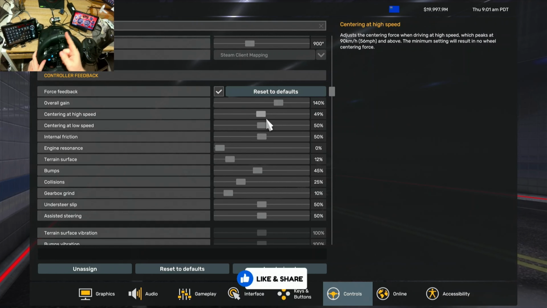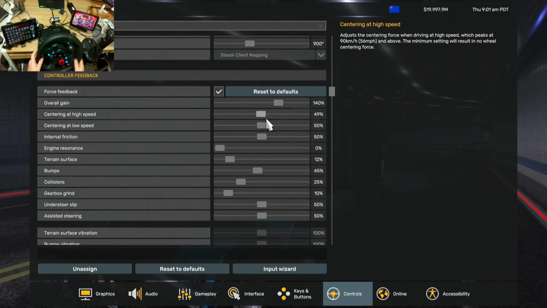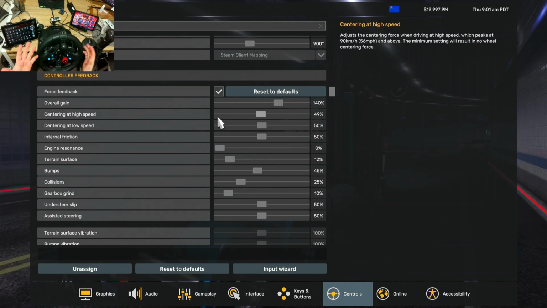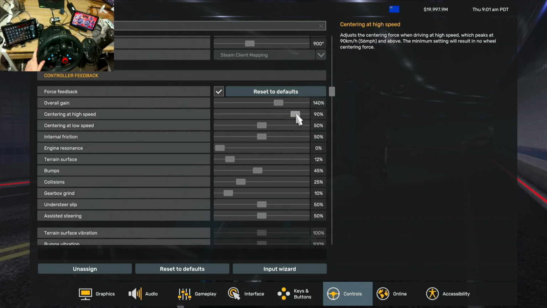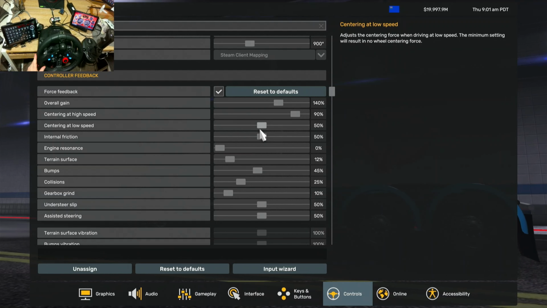So by turning it down to around about 45%, I found that it gets rid of that, but it does make the steering a little bit lighter. So if you go too far down, it'll feel as though you've got no force feedback. But in normal circumstances, I have that up around about 90%. But again, if I find that I get this when I'm in a straight line, I'll turn it down to 50%. I don't touch centering at low speed, I leave that at 50.